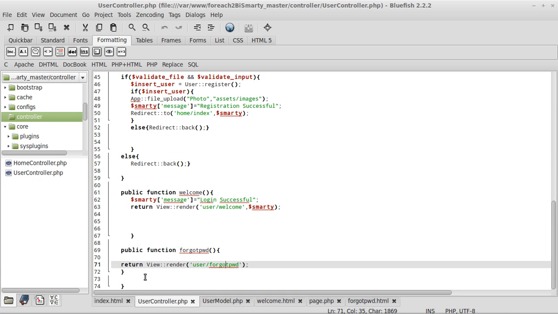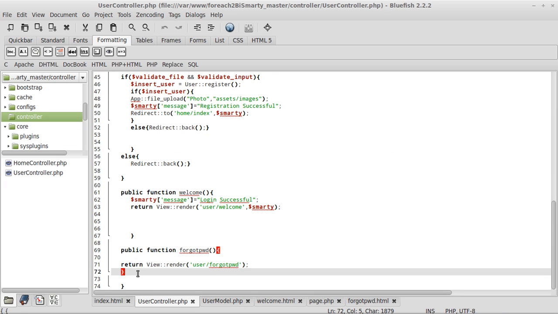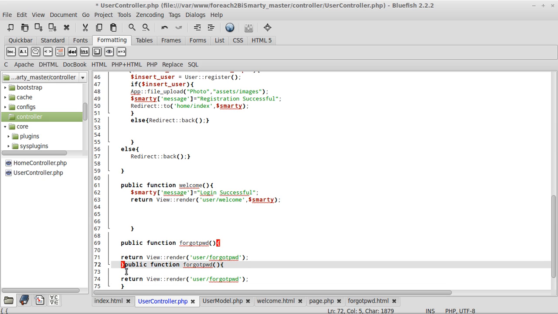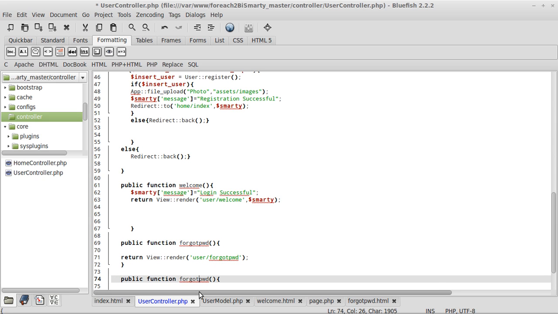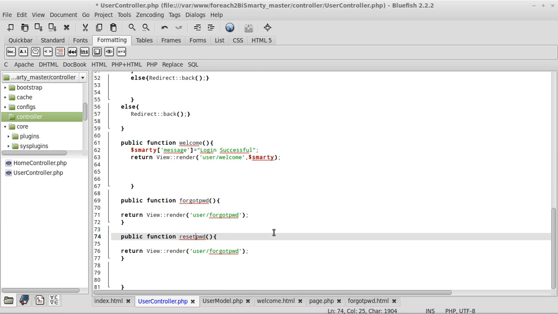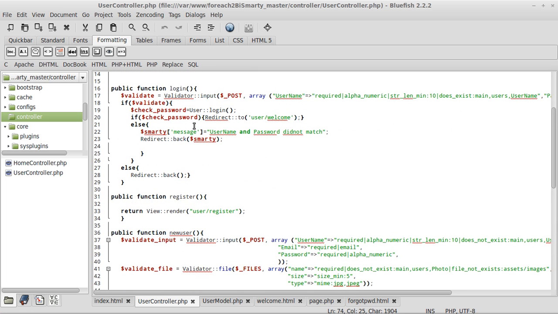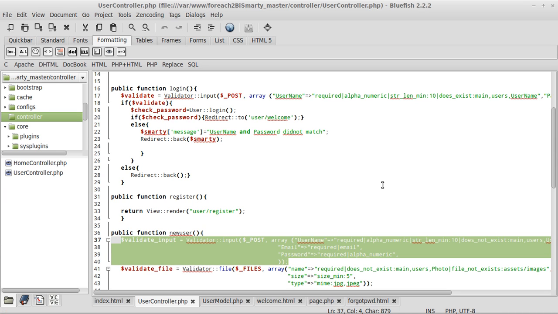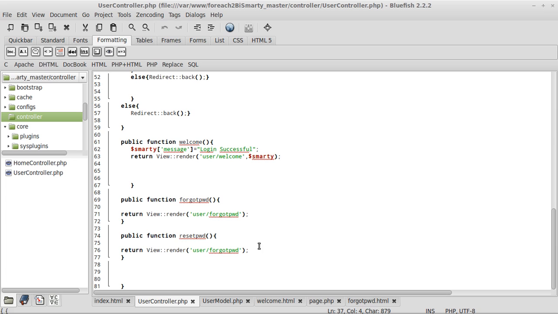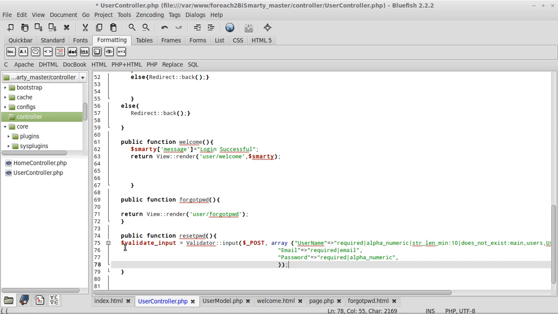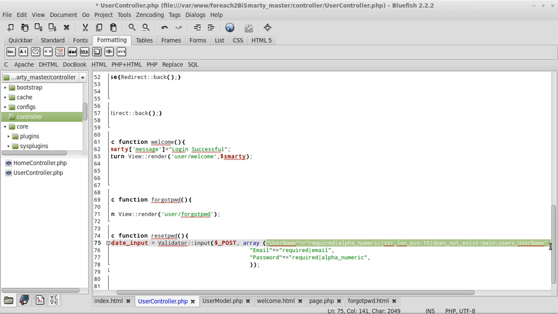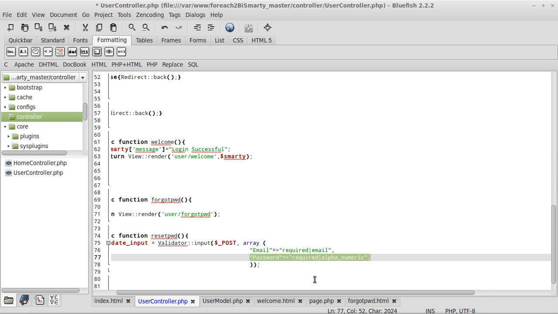In the user controller, I'm creating another function called reset password, right? So the function is reset password, and then I'm saying the email to validate, right? Because I have already written this validation, I just copy it and paste it to my setup, so I don't want to type it again. My username will not be there, so I'm deleting the username. And my password will also not be there, just deleting this.